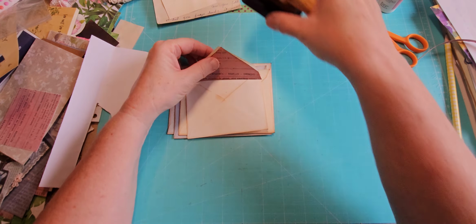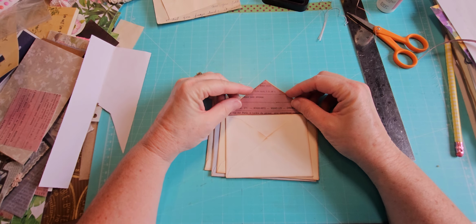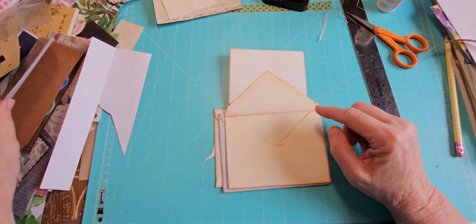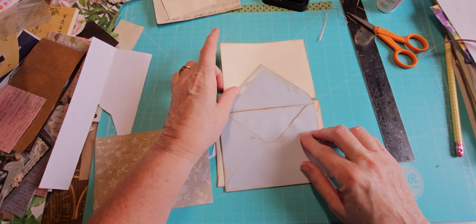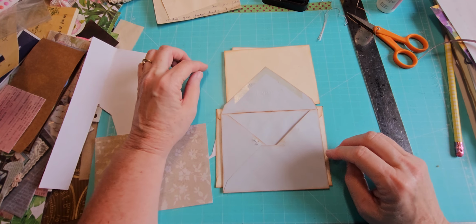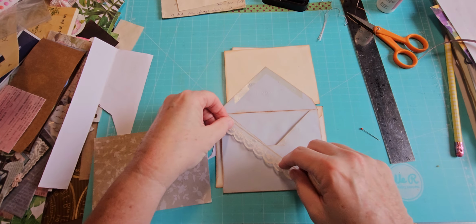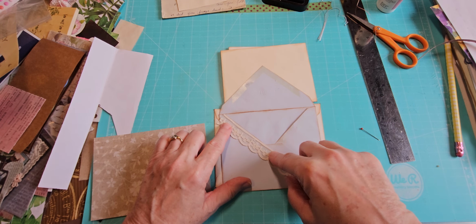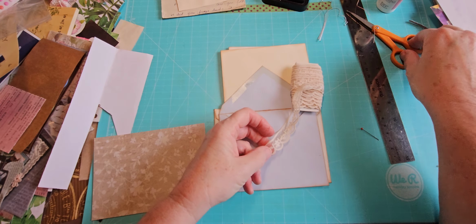Okay, so that's maybe going to go there, right? Then this one, I think I was going to, was it that one or this one? Uh-oh, we're glued down. Oh no. Well, I'm going to have to do something. Oh, Mary. I'll put washi tape or something, lace, something. Lace would look cute there. Lace, let's see. Oh yes, look how cute that looks. I'm going to put lace there. But then how am I going to? Let me see if this is going to work.